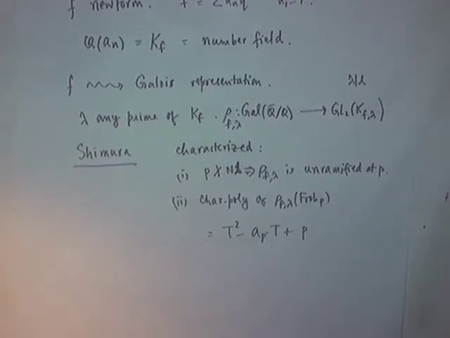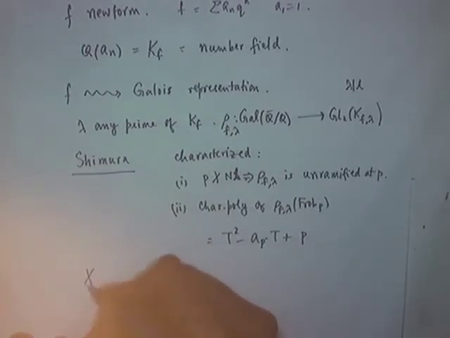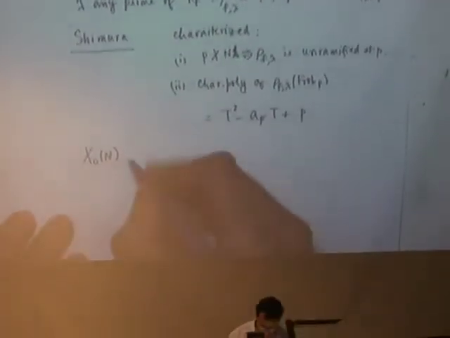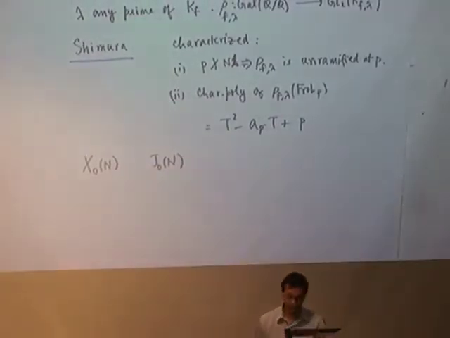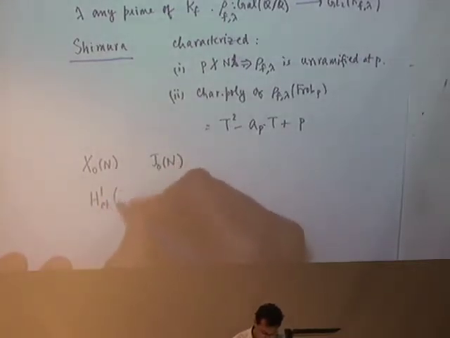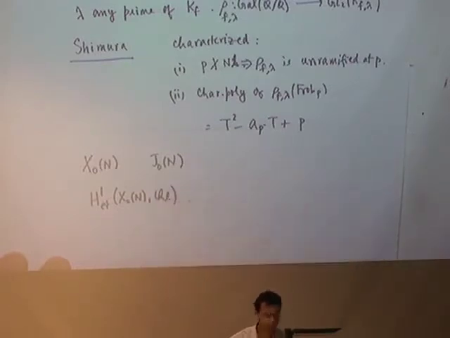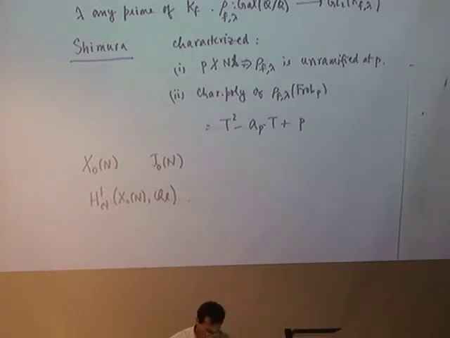Okay, and how does Shimura construct this? Well, to construct this, he looks at the modular curve X_0(N), and then looks at the Jacobian J_0(N), and you have to look at the Tate module of the Jacobian, and that's where you construct this. From the point of view of étale homology, you can think about this construction as coming from H^1 étale of X_0(N), with, say, Q_l coefficients. Okay. I won't use anything fancy about étale homology. If you don't know what that is, that's fine also. All right. Okay, so that's one way to construct.